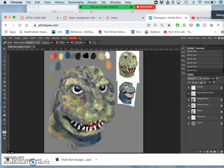Sometimes, even though this is digital painting, you just have to outline an area, give yourself parameters. So where am I going to end this portrait? That gives me a shadow to react to, build up on top of.